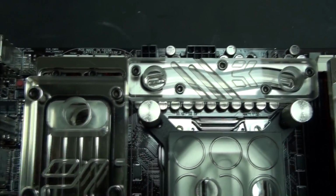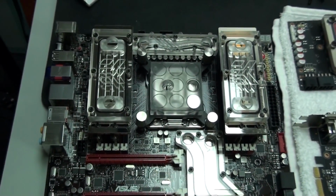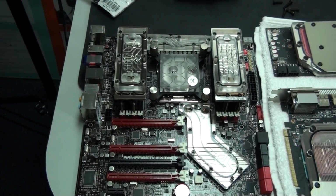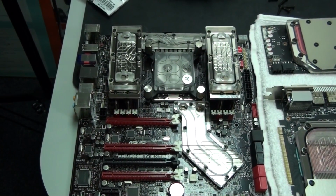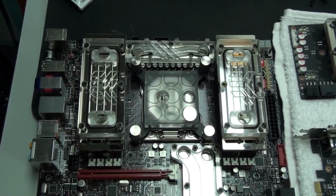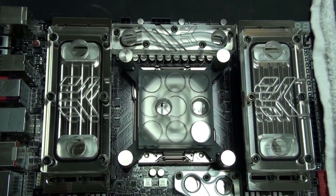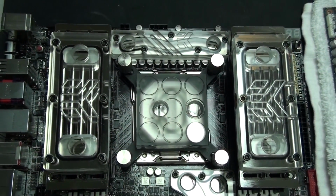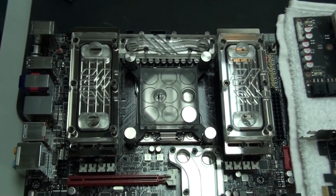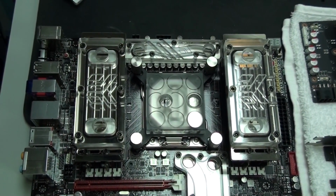Now you can see that I actually have the memory water blocks centered, but it turns out I don't leave them like that because it's just not possible when they are that close together. So I actually have to end up pushing them right out as far as they will go towards the outsides of the motherboard. But I just think this configuration looks incredible. I would prefer to see nice nickel-plated transparent water blocks with Mayhem's coolant flowing through them, lit up by LEDs, to ugly PCB any day. Even if it's nice black PCB, any PCB is ugly compared to this.